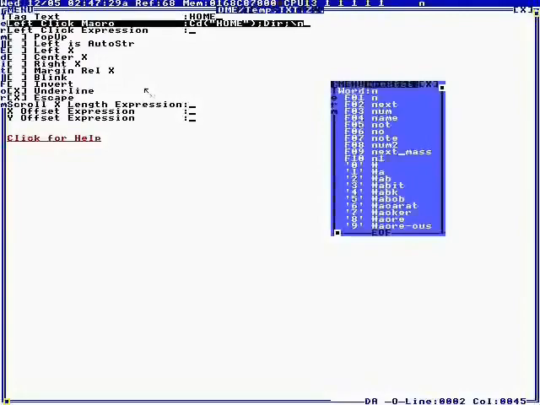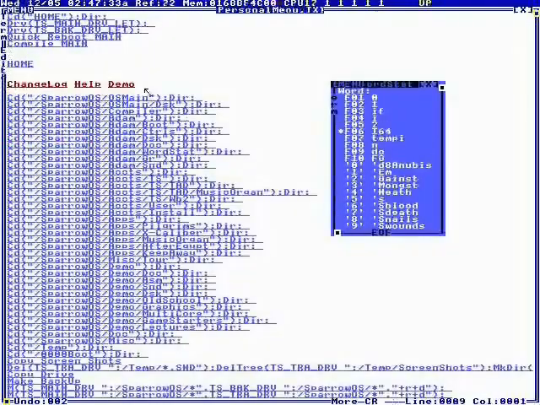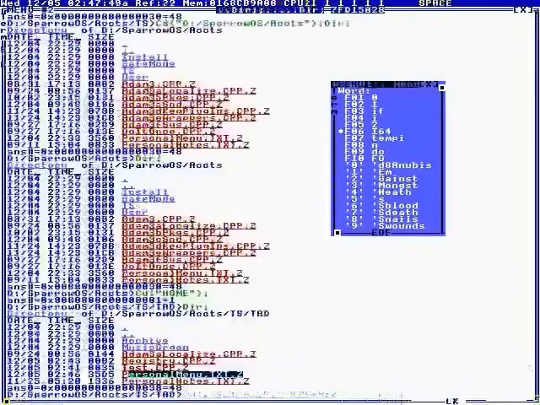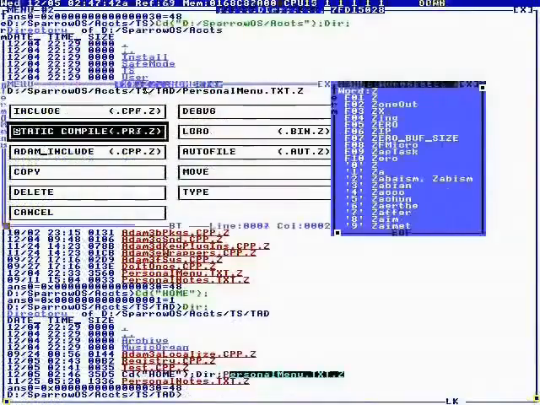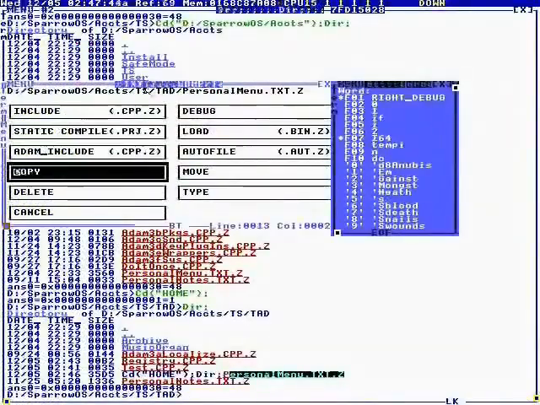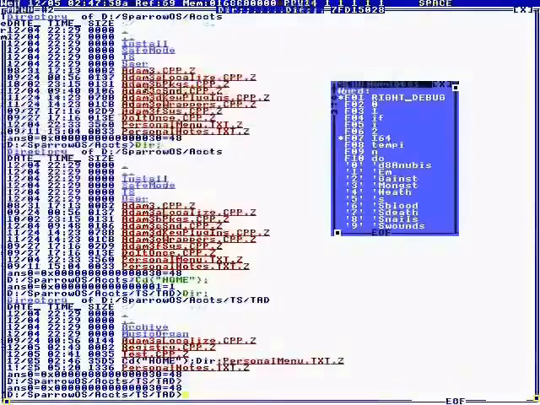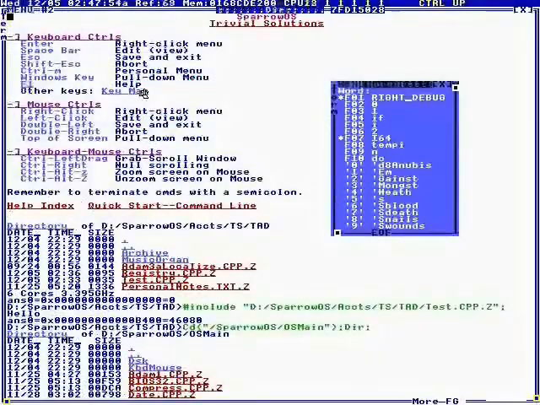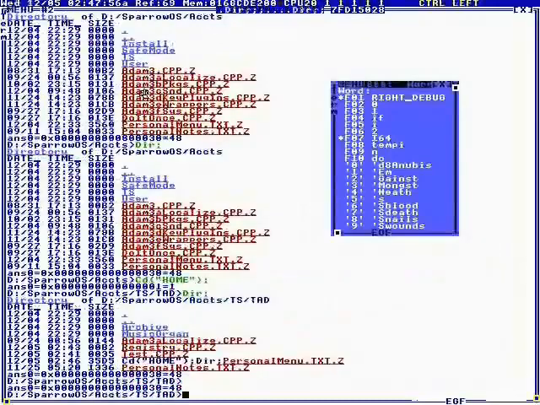Shift escape would abort, cancel. So now I'm gonna hit Control S to save it. Now if I do spacebar on here, okay, now it wasn't at the bottom of the command line, so the text got confused. So let's cancel out. Control arrow keys jumps to the top, to the bottom, to the left, to the right.